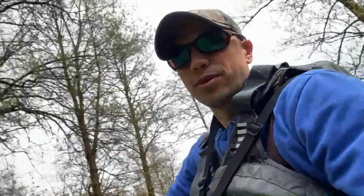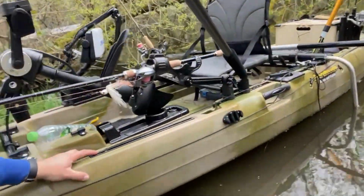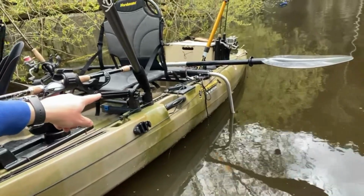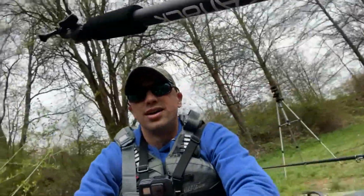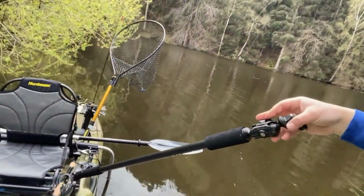Let me show you guys a little bit better so I'm not just pointing. There's a rail system here and there's a rail system in the back by the seat, and then there's another rail system even further back. So you have 1, 2, 3, 4, 5, 6 rail systems that come installed in stock on here. I also have my camera boom here, so I can mount my second camera, get a third-person perspective.